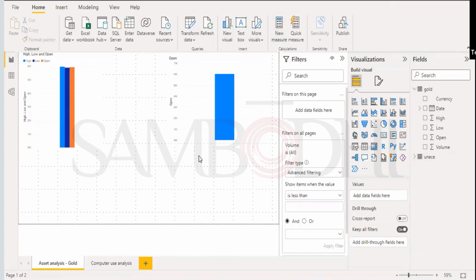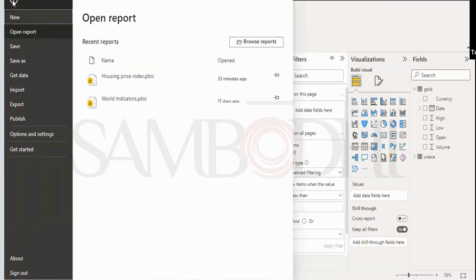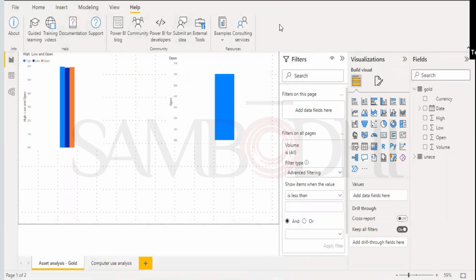This is how your Power BI works. We have gone through different file menus that were available out here, learned some bit of visualization also. Depending upon the data set that we had, we also applied a filter here for slightly easier understanding.